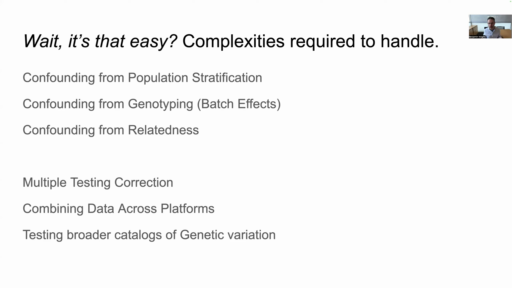Probably the most important one out of all of these is this idea of population stratification, which is another confounding variable that could interleave between genotype and phenotype. Imagine a confounding model where you're trying to identify a relationship between genotype and phenotype, and you have a third variable, let's say population ancestry, that relates to both the genotype and the phenotype. Without accounting for those differences, you could artificially induce a correlation between genotype and phenotype.